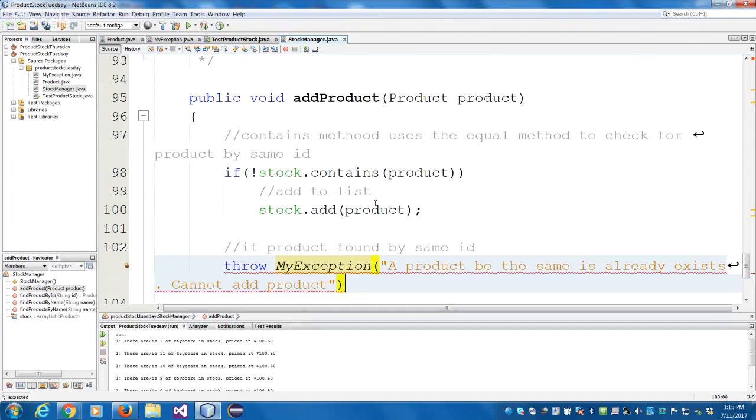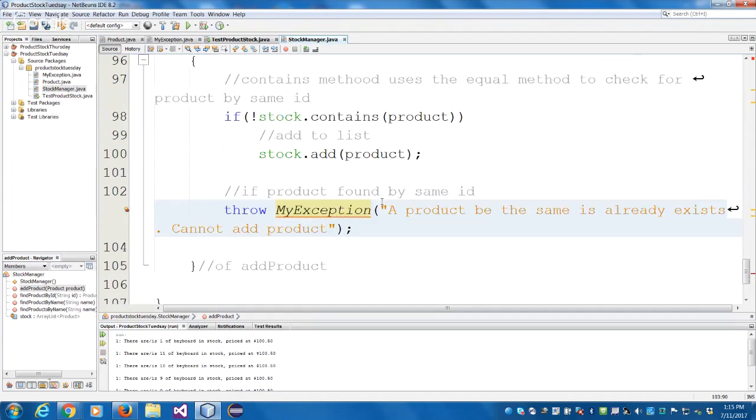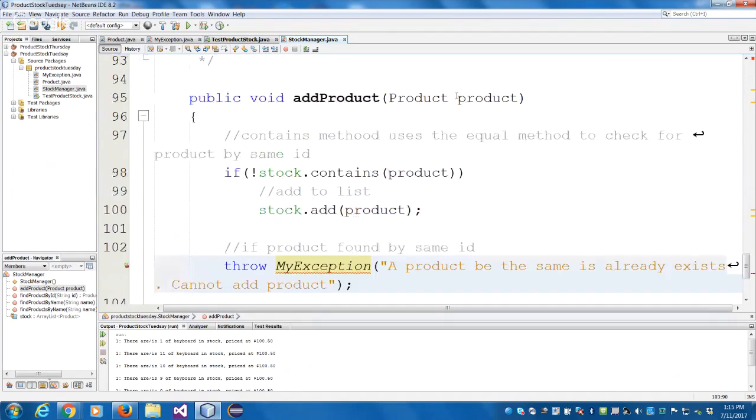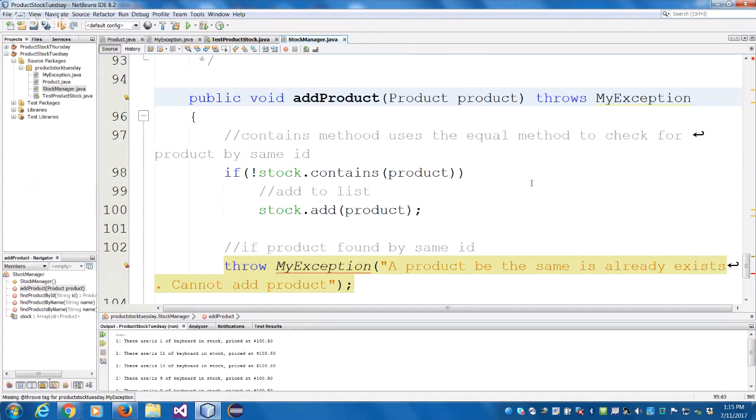It's like getting an error on your SQL statement. Oh, since you have done this here, you'll have to say throws my exception. Because your exception has extended the Exception class, you'll always have to say throws my exception. If you had extended by chance the ArithmeticException class, then you wouldn't have to do this because arithmetic exceptions needn't be either caught or thrown. But I chose to extend Exception because that was the easiest to do. Because it was not an arithmetic exception I was talking about, so I didn't want to extend ArithmeticException.